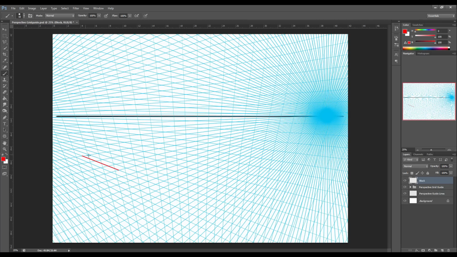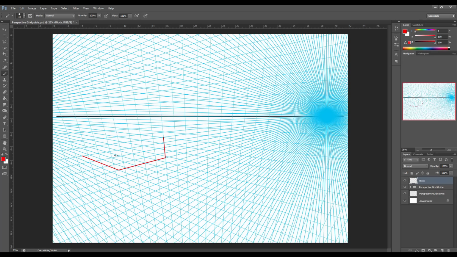All right. Now you'll notice that the bottom of this block, the first line I've drawn, is actually following along the trajectory of this particular guideline, which would be an X perspective guideline. So we're going to place that one there. And then we're going to place another corner for our block right here. And it's going to follow the Y perspective guideline. And then, of course, I'm going to build up the rest of the block by creating some vertical lines that follow the Z trajectory perspective guideline.